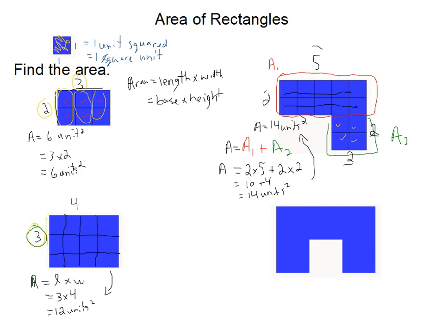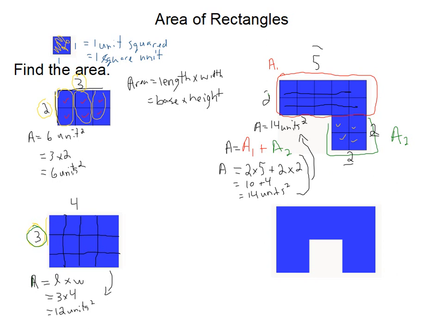So you might be wondering, why did we go through all of this work just to get the answer that we already have? And the answer to that question is that sometimes, like we'll see in the next example, you don't have a grid to count from, so you need a different strategy. And so that's why we did that. The strategy that we just used will help us out a little bit.